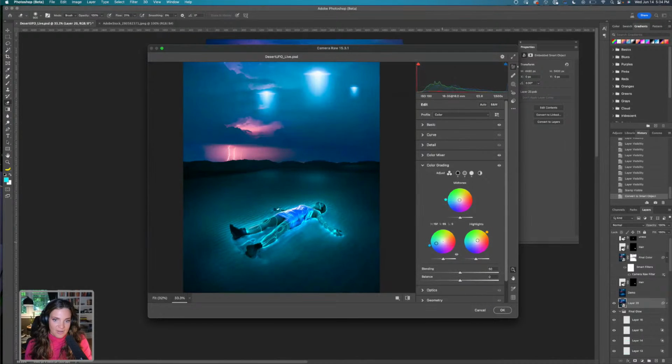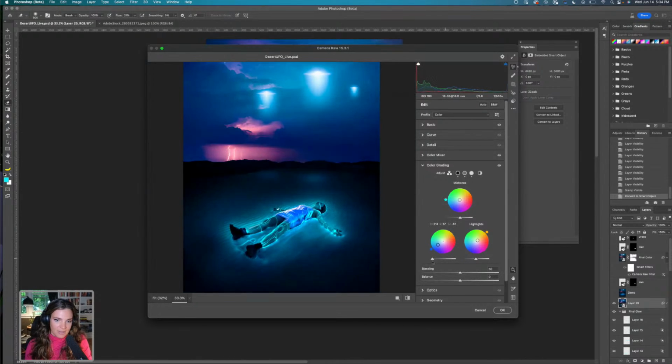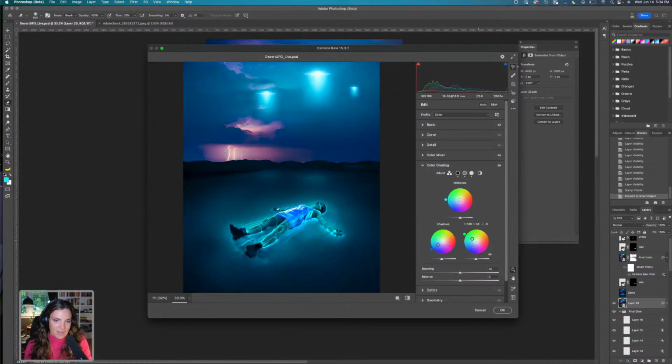And our shadows, giving them a darker, bluer look and going a little darker, not too much. Again, as I said last week, I really like to push everything to the extreme to see what it looks like, pulling the slider all the way. I usually know how far I need to go, but that's how I always discover new things, new looks, something different.